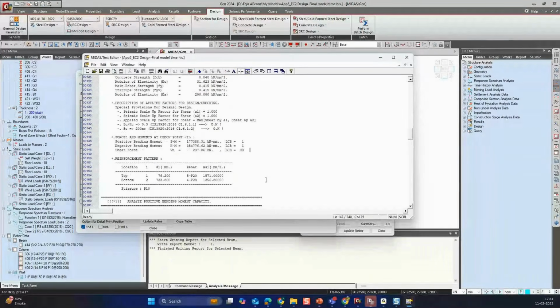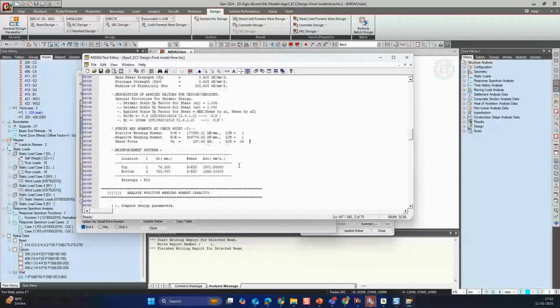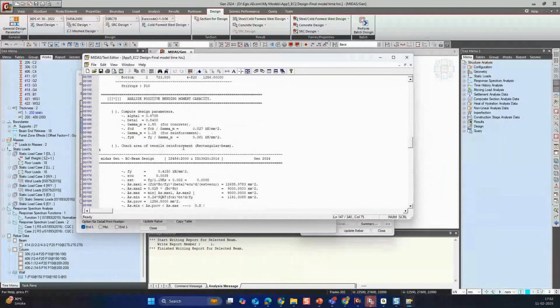If this clause is not followed, the software will not design that particular beam and will give us a warning that this particular section is smaller than what the code is defining. Then this is the positive bending moment capacity check.